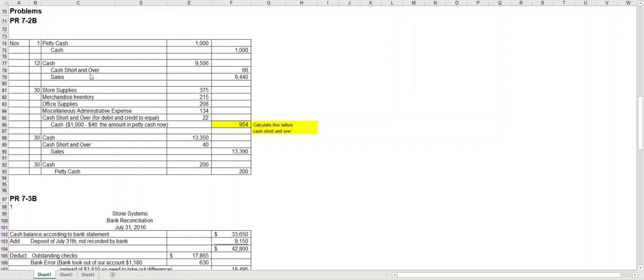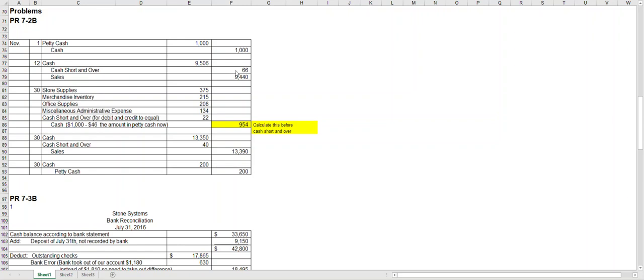Now, when you're doing business, you probably have a cash register and you probably write receipts. So let's say that your cash register showed a total of $9,440 for the day, but when you counted your cash drawer, it had $9,506. They didn't balance out. You want to debit cash and credit sales, just like you learned way back in Chapter 2. However, since they don't balance, you have to take the difference. And to get it to balance out, you need another credit of $66. So therefore, we'll just put that to cash short and over.